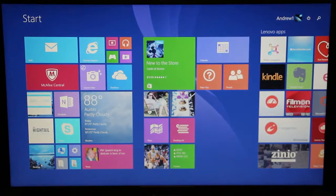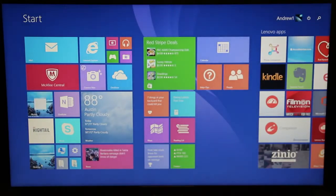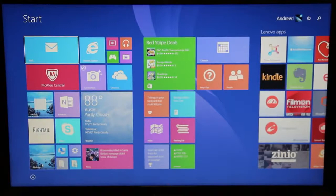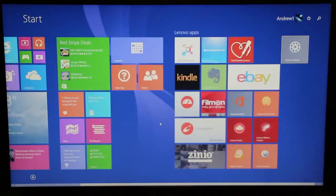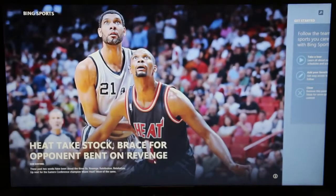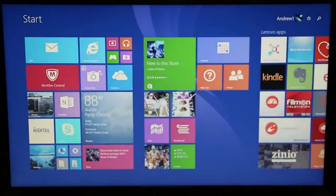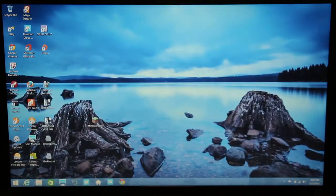For this section, we're going to talk about the display. The version we have here features a 15.6-inch anti-glare display with a resolution of 1920 by 1080. Lenovo is also introducing an Ultra HD version with a resolution of 3840 by 2160 that should be available to order soon. And for the first time ever, Lenovo is introducing a touchscreen version of the new Lenovo Y50. That model starts at $1,499 US. The display quality on the new Lenovo Y50 has been very good. Colors and text look sharp and crisp. Take a look at this display right here.